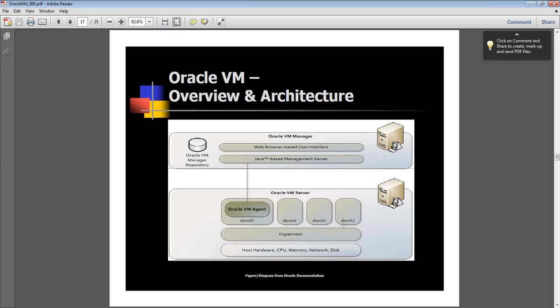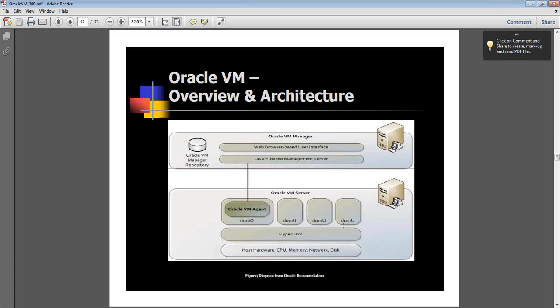At the top part, you will see the second component of Oracle VM, which is Oracle VM Manager, which is a Java-based server with a web-based UI. And it requires your Oracle VM agents, which are daemons and processes that reside on all the Oracle VM servers, for management of your Oracle VM architecture. So Oracle VM, to summarize, consists of 2 different components: the Oracle VM servers, which are the actual hypervisors or virtual machine monitors, and your Oracle VM Manager component, which is responsible for management.